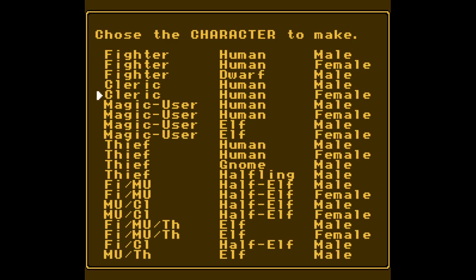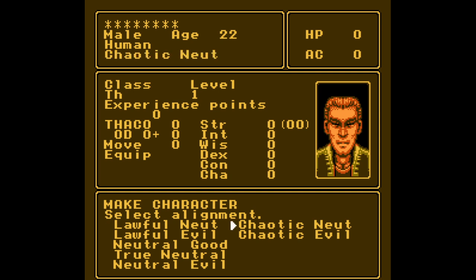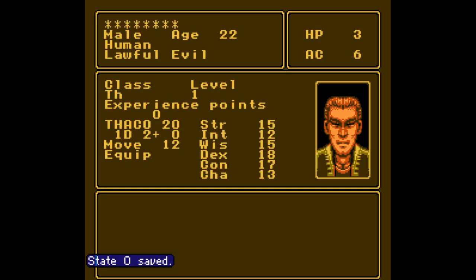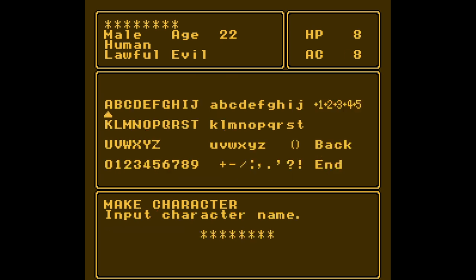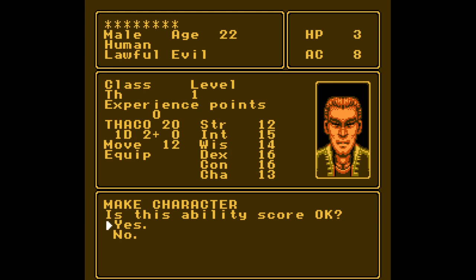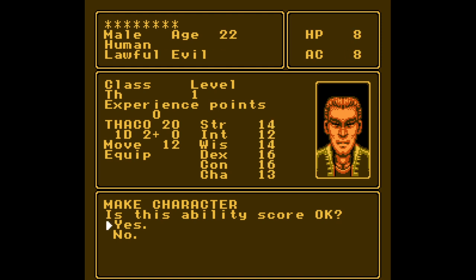So I got one more character to make here, and I'll make him lawful evil. I'm going to see if I can go for a little bit higher. Oh, there was one with the AC of 8. We'll talk about the armor class here in a hot minute, though. Yeah, 1 hit point. That would have been great. So, alright, well, this'll do. That's fine.